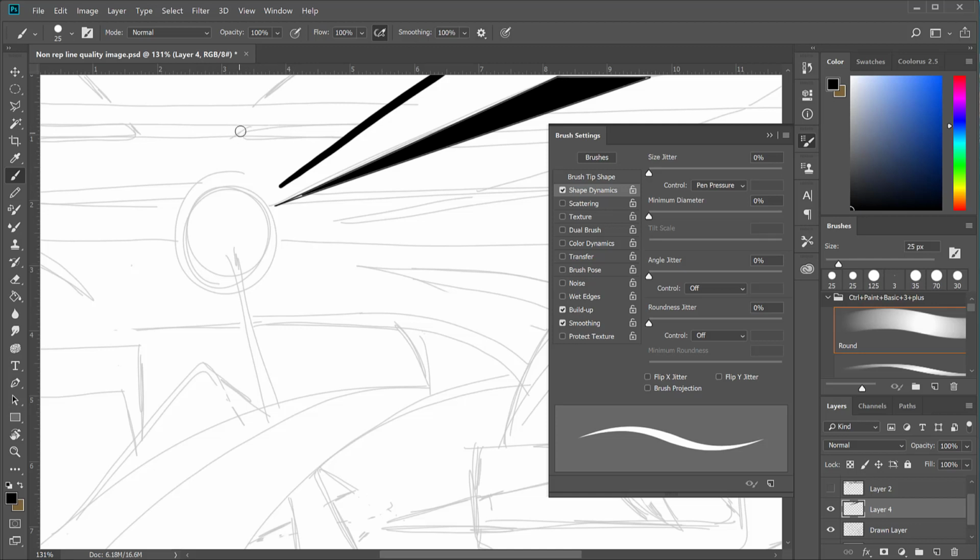So maybe I have this line and I want to draw it. But maybe I want it a little bit thicker as it's going back away. And I want to do the opposite for this one. So it'll be thinner on the edge and then thicker as it comes back because I want to kind of change the space there.